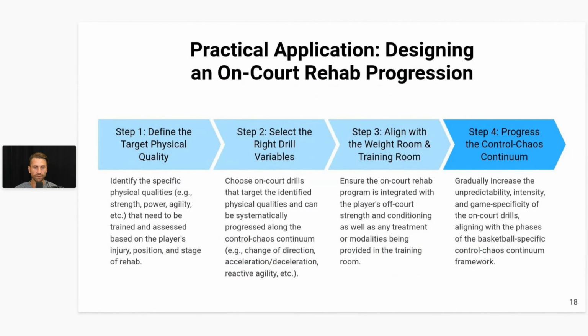So if you've created that drill, you've had that conversation with the coach or the player, and you know exactly what you're going to do on the court, well, let's make sure that fits and is running alongside the goals or the return to play criteria within the training room and weight room. Okay, and we're going to go over what that may look like here shortly. And then the final thing is just make sure we're progressing these drills by progressing each variable or multiple variables at a time to slowly introduce more chaos. Remember, think back to the earlier slide around the control chaos framework. Introduce more chaos because ultimately that's what sport is.